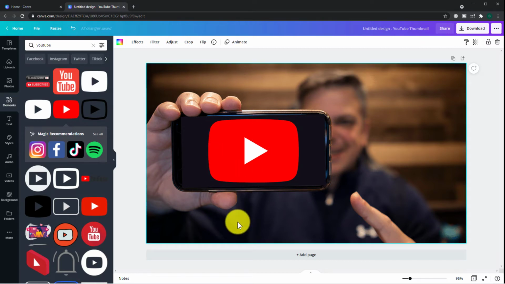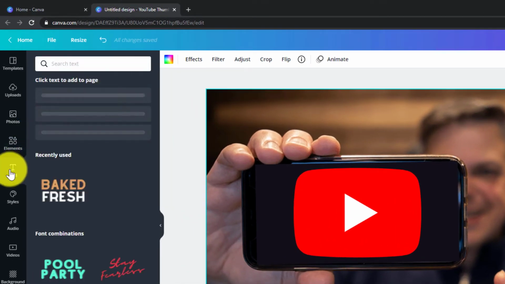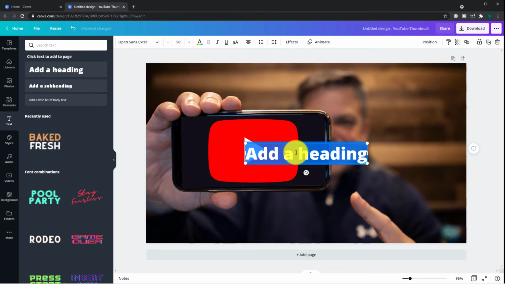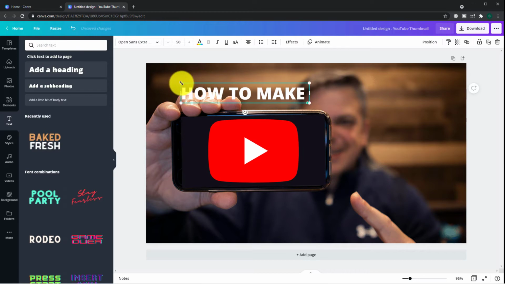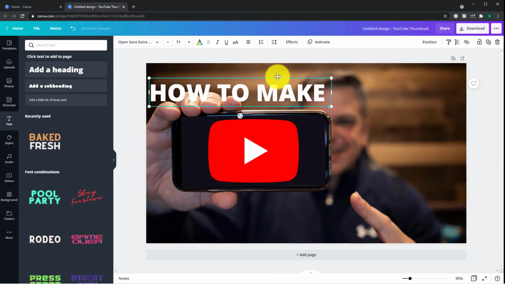Perfect. Now I want to add my font, so let's go over to text and let's hit add a heading, and we're going to do how to make, and I'm going to take this and drag it over here. Now it's kind of hard to see on this background, so we're going to fix that.